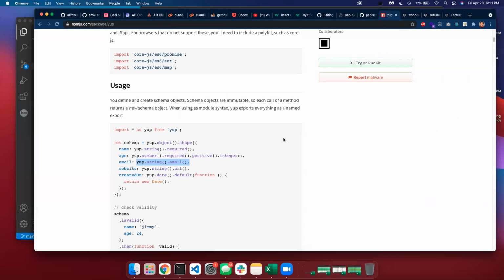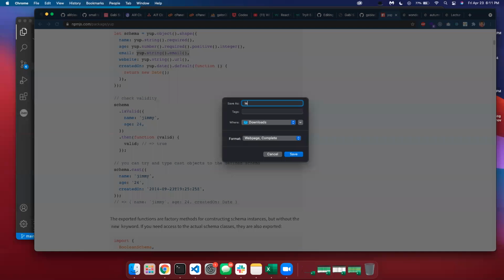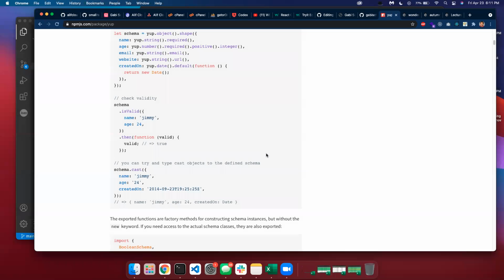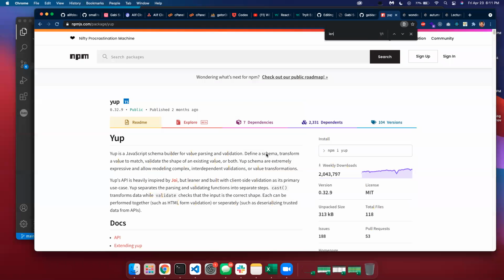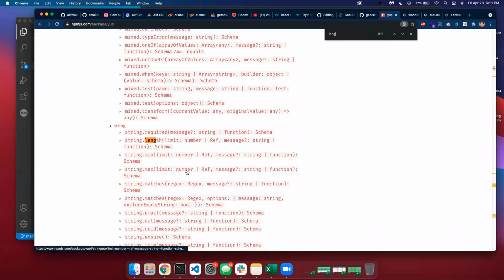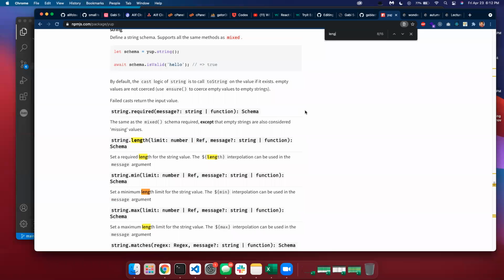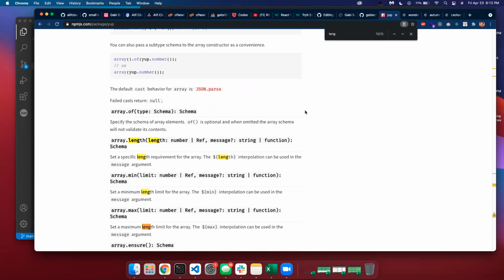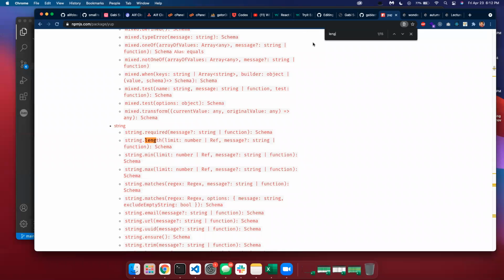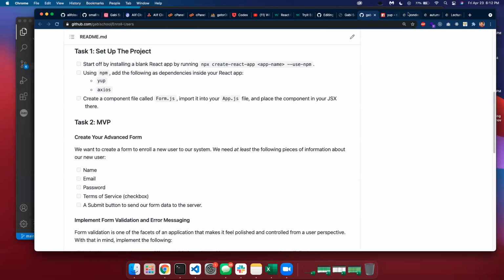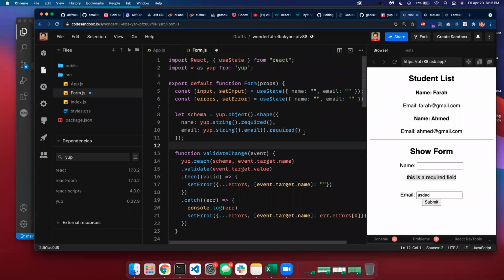So you could go back to Yup and then find a length amount. Look for length. You can say length is string, limit number. You want to see an example? I mean, yeah. So you could play around with different things. You can just Google it and say Yup length that, and you can put it in there so that it works.